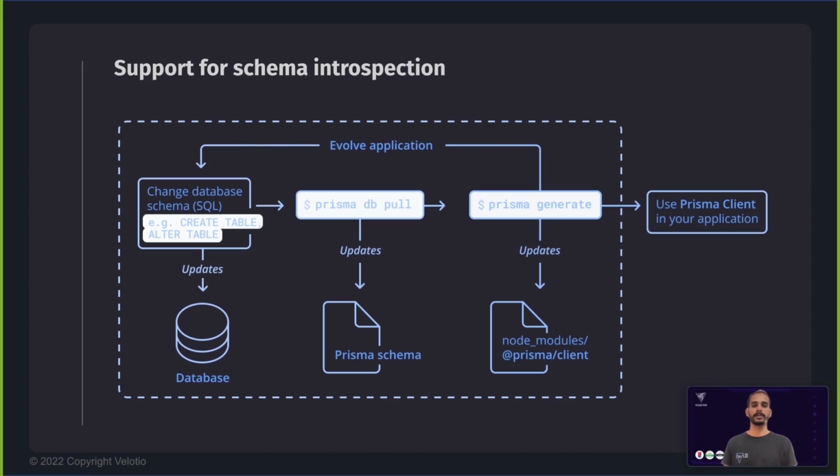How? Prisma offers a tool where you can simply run the command prisma db pull, and it will pull your schema out of your database and generate a prisma.schema file. This will also generate a Prisma client that you can use to query the existing database from your new Prisma application. Basically it makes migrating to Prisma very seamless and offers great flexibility when you consider Prisma in your project.